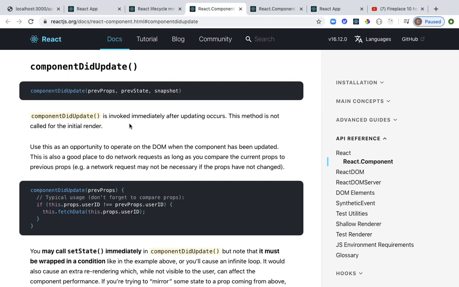You named it well. It is not called for the initial render. That is componentDidMount, which is only called once. This is called anytime new props happen, force update happens, or set state happens. It also gets a couple of arguments: prevProps, prevState, and snapshot. I've used snapshot very sparingly, so we'll just focus on prevProps and prevState.